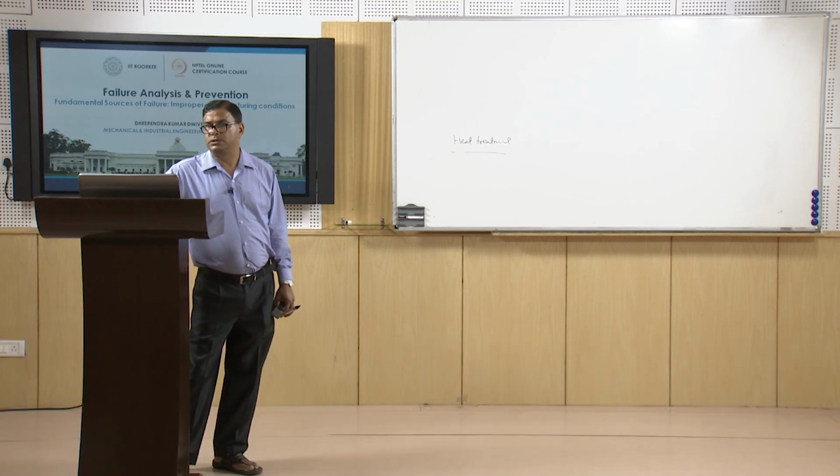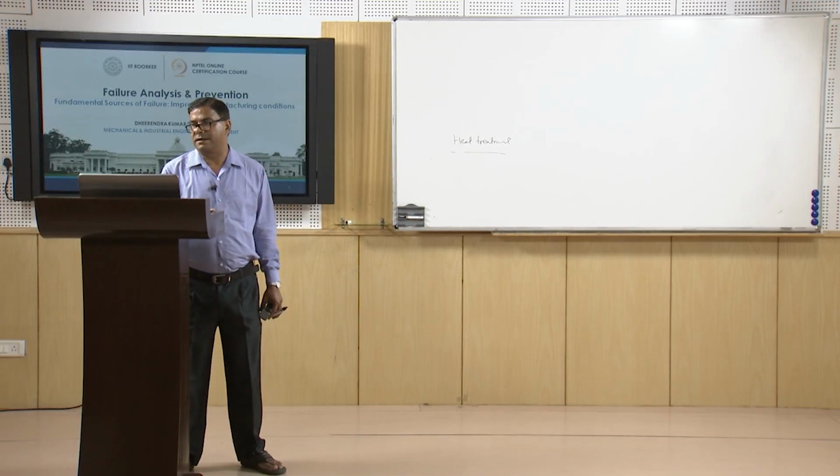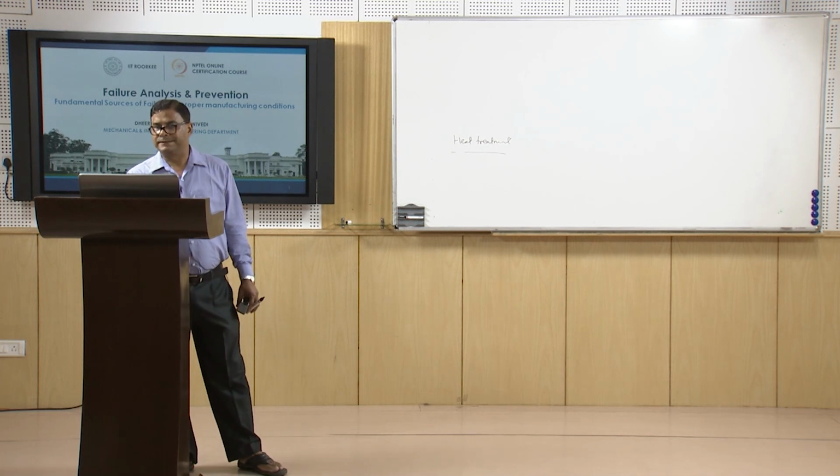This is another example showing how overheating simply coarsens the grain structure, and carburizing leads to enrichment. Sometimes carbon is undesirably introduced at the surface of the steel, and too high an enrichment of carbon can lead to excessive formation of either iron carbide or martensite if favorable conditions exist. This will deteriorate the mechanical properties, especially in terms of increased hardness and reduced toughness at the surface, and it can also lead to the development of tensile residual stresses.